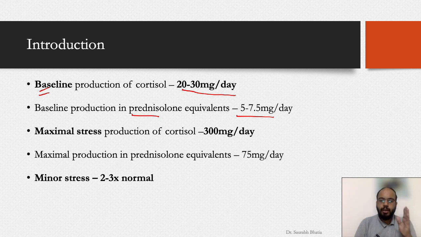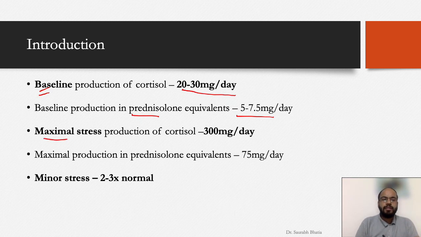There are two major types. One is glucocorticoid, the other is mineralocorticoid. Glucocorticoid is responsible for increasing the level of glucose in the blood to provide energy to cells or the body. The mineralocorticoid has an important action in control and maintenance of blood pressure in the body. So these two are the general functions of endogenous steroids, and they are carried out by the daily production of 20 to 30 milligram of cortisol.